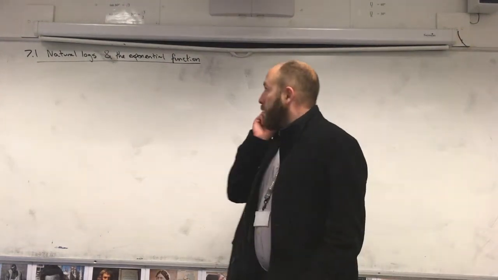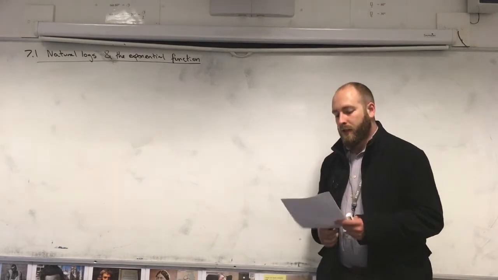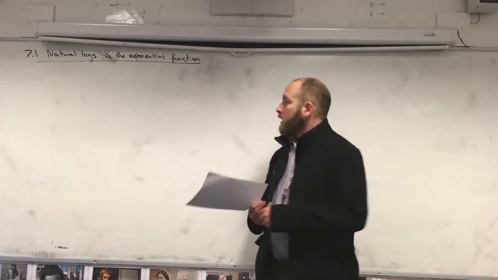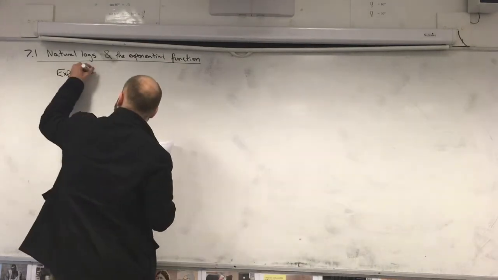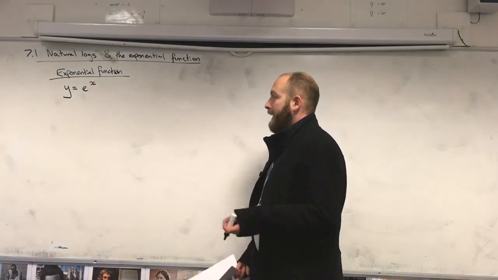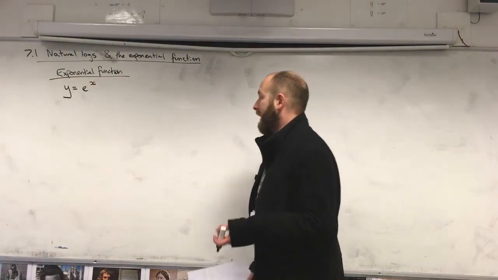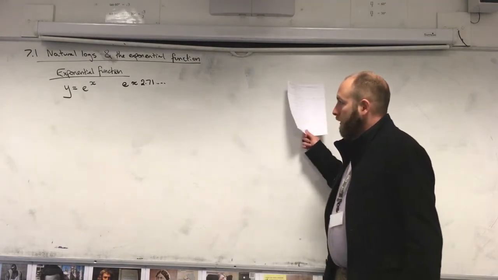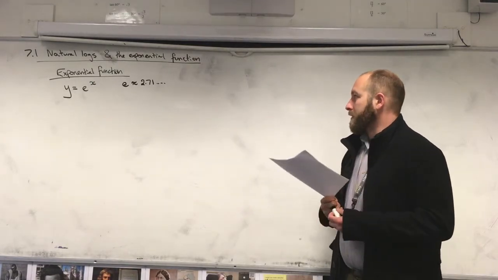Okay, so today we're talking about natural logs and the exponential function, which is a special log and a special exponential. So we'll start off by talking about the exponential function. That is the exponential function, y equals e to the power x. And e is just a number, it's a constant. e is 2.71 and a load of other stuff goes on forever. We can round it to 2.71.